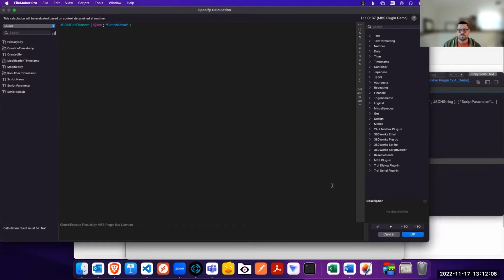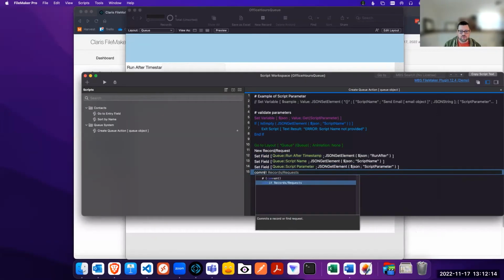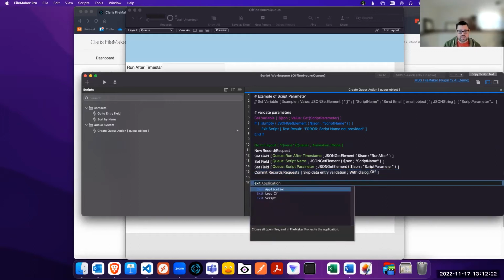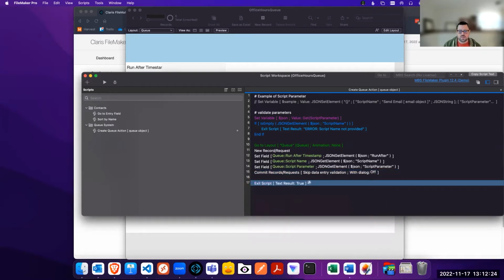And then I'm just going to force a commit here just to make sure that I save everything. So that's it. That's all this needs to do. So maybe at the end, exit script with a true result, just so somebody knows that that record was created.